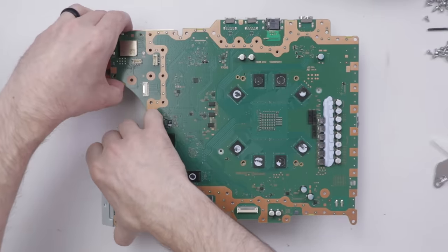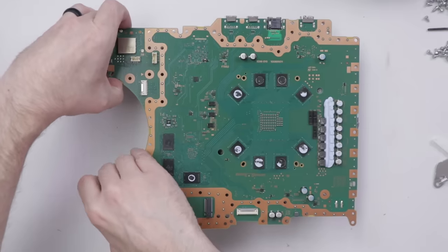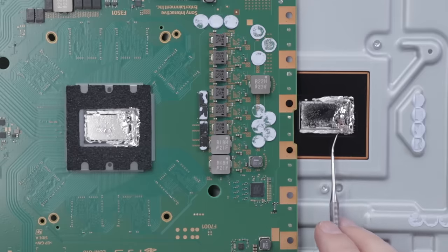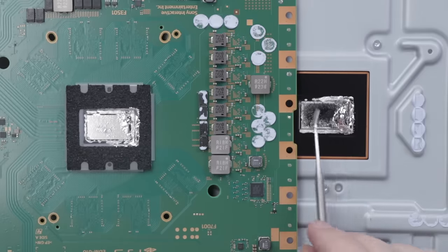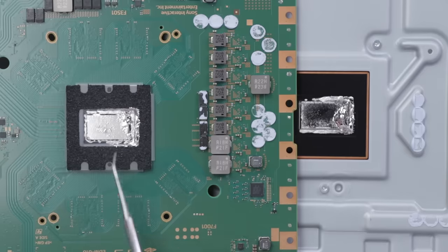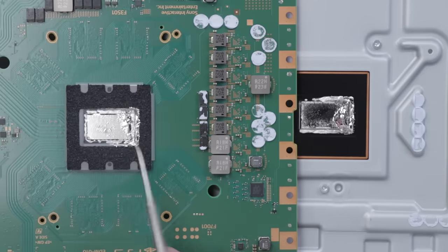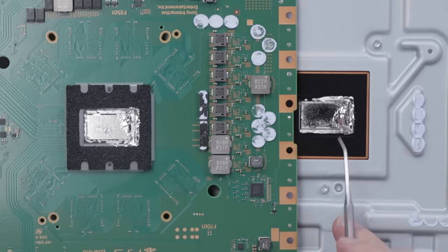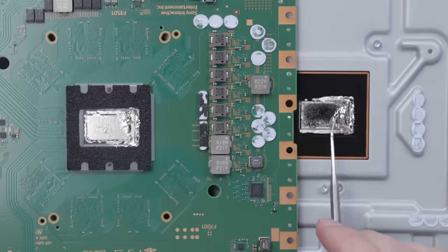Now we can get the motherboard loose. There we go. And here's the liquid metal on the PS5. We need to be careful with this, make sure it doesn't run all over this part of the heatsink, and also that it doesn't run all over this part of the APU. Luckily, there's not too much on the APU side, and the motherboard is the part we need to work on, so that shouldn't really be an issue. So this I'm just gonna set aside and keep it nice and flat. Then when we go to put this all back together, I'll move the liquid metal over to the center, then squish the motherboard down on top of it.